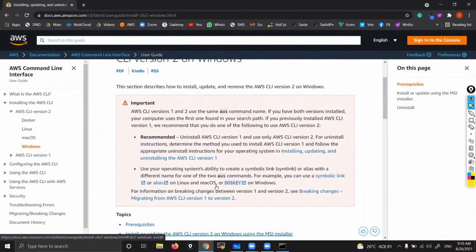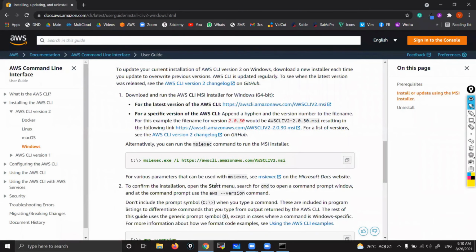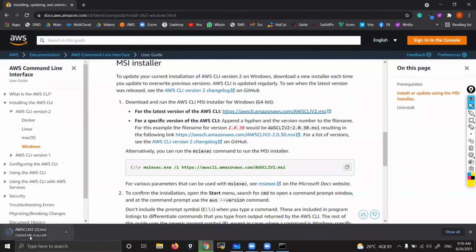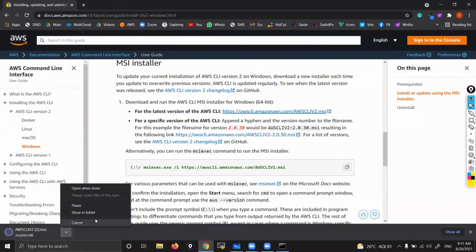Latest one is version 2 actually. The older one was version 1. Latest version, you can just click here. If you click here, that will be installed. You can see it is getting downloaded and you just run that one. Next, that's it. That will be installed. Okay, that is how you can do it. Let me show you.